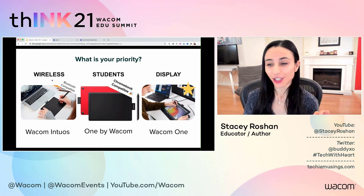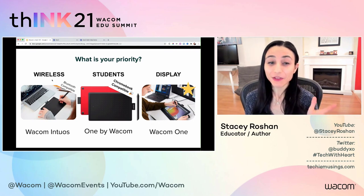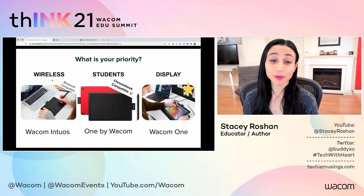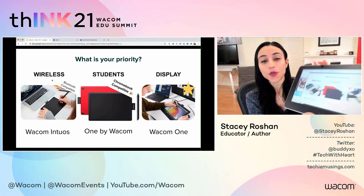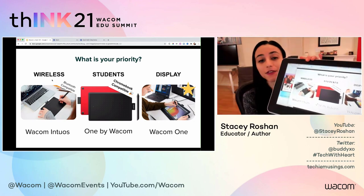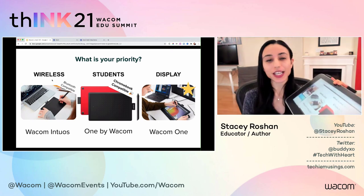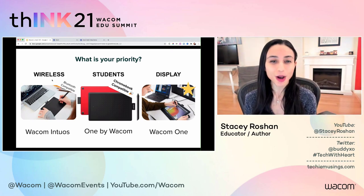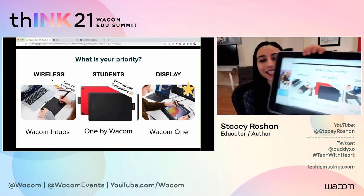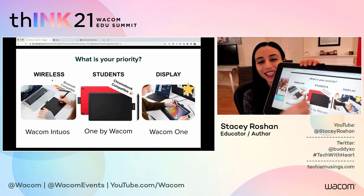The last one I'm going to show, which is the one that I love using with Cami and the one that I use most often, is the one with the display, which is the Wacom One. So this is the Wacom One. And as you can see, I have mirrored whatever you're seeing on the screen onto my Wacom One. And this is just easy because I can see what I'm writing. As I'm writing, I can see it on this screen.